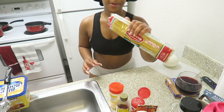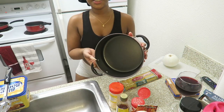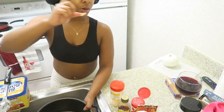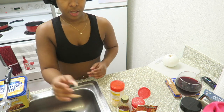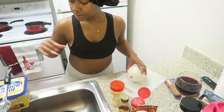While that's in the oven, I'm about to start boiling my noodles for the pasta. I'm using this pot, so I'm about to add water. And while that boils, we're gonna cut up the onion and the chicken. This is the chicken I'm using, and I'm using a white onion, guys.